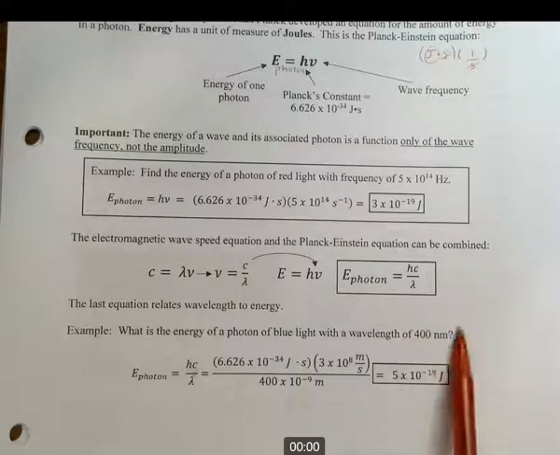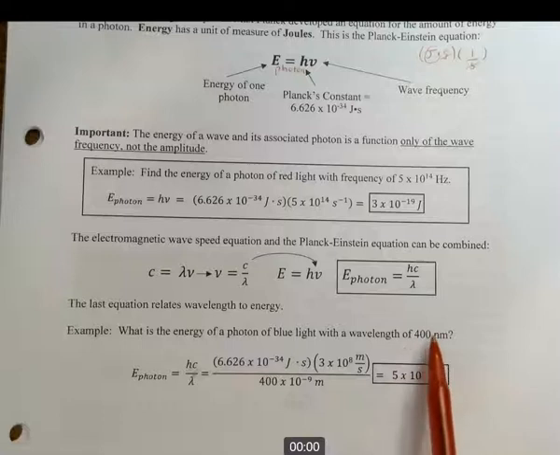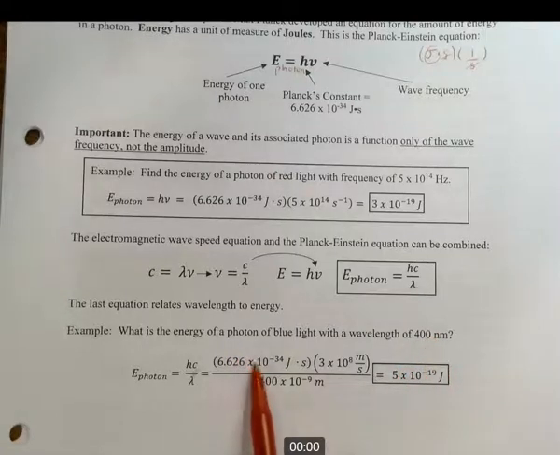We get used to seeing the numbers and wavelengths expressed like this. So what you need to do is convert that into a scientific notation number. So here's Planck's constant, here's the speed of light, and 400 nanometers is 400 times 10 to the minus 9th. And you may say, well, isn't scientific notation supposed to have a number between 1 and 10? We talked about that. And the answer is, it's not.